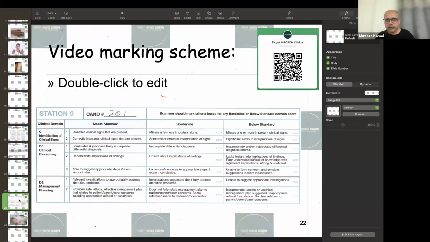So before going on to the video station, I'll just give you how we are marked in this station. In the case of the video station, you have to sit outside the station. You don't have anything, no stem, nothing. You'll go inside the station. You will be given a video which will have audio or may not have audio. If there is a headphone, always use it, there will be audio there. If there is no headphone, then the audio won't be there, and normally the outside stem will say just that.